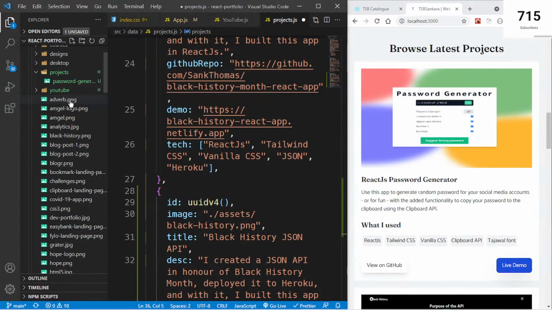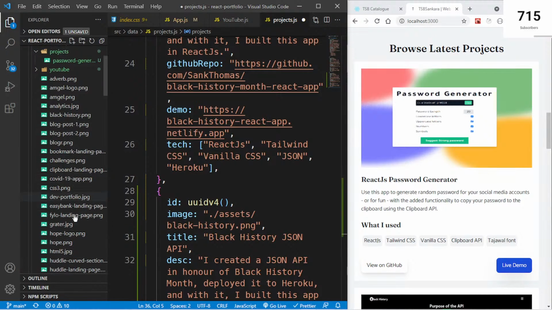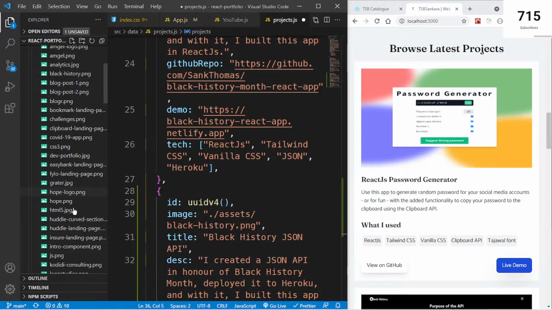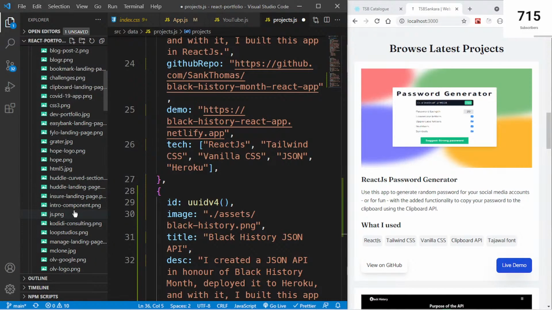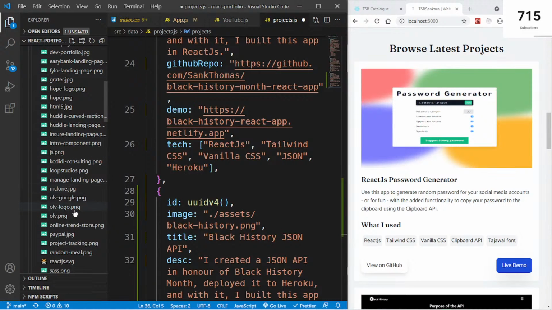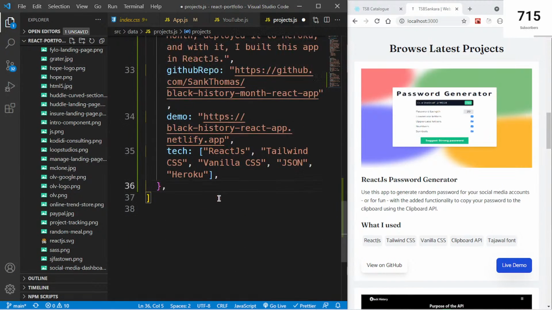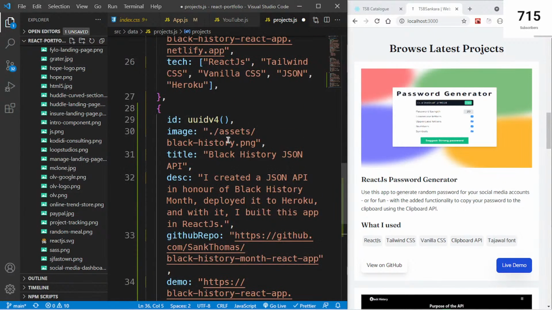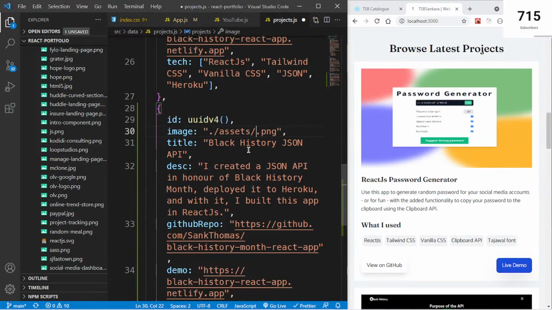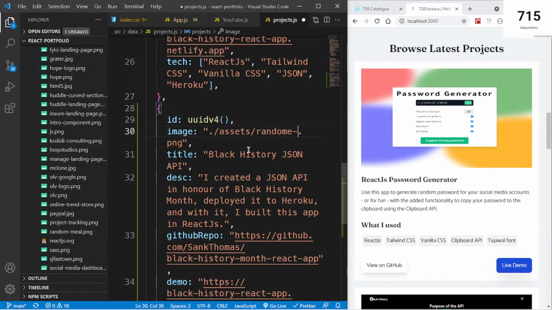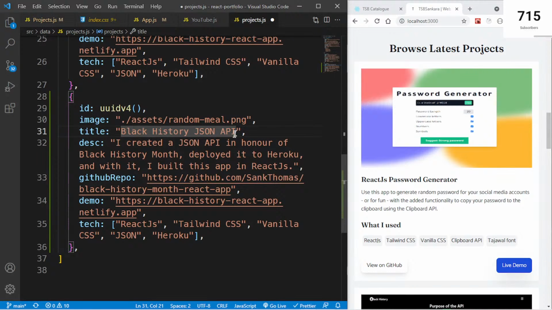We have, where is it? Random mail.png. Okay. So this should be random-mail.png. This is random mail generator.